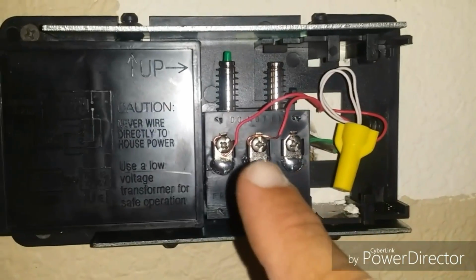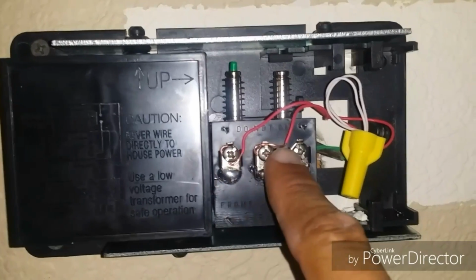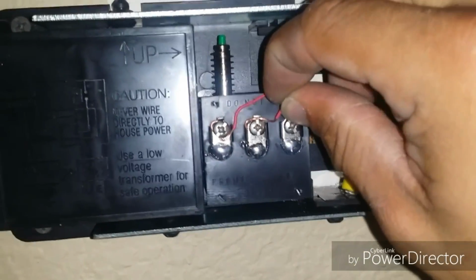As I said earlier, you want to make sure you put them back in the right spots. We went ahead and tightened down these screws. Give it a nice little tug. Make sure it's nice and secure and it's not going to come out.